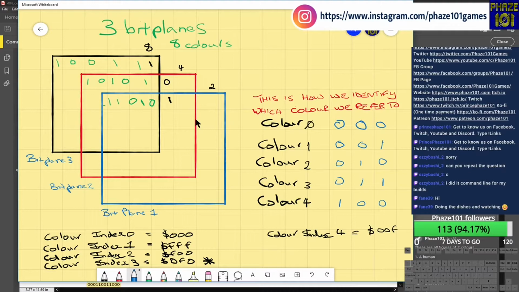A bit plane, as I said, can only have 1 or 0, meaning 2 colors. It's only when they are combined together that you manage to get more colors. So 5 bit planes is 32 colors, 4 bit planes is 16, sorry, 3 bit planes is 8 colors, 2 bit planes is 4 colors, and of course 1 bit plane is 2 colors. That's how the system of bit planes on the Amiga basically works.